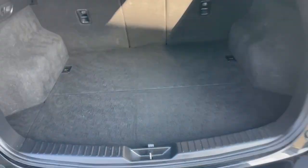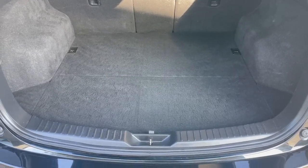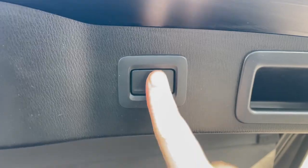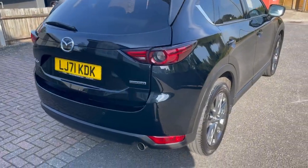Now you'll notice as you look at the carpet, it is absolutely unmarked. There's all these little inlays. So the previous owner had a boot liner in the car, which he just transferred over to a new one. She bought an identical spec car. So the beauty for that, for the next owner of this one, is that the carpet is absolutely unmarked because it's had a boot liner in it for all of its life. With this retractable tonneau cover, the little spring-loaded mechanism releases for the rear seats, and you press that button there. Put the tailgate down. It's an absolutely massive boot, loads of usable space, very square opening, and yeah, fabulous looking car.